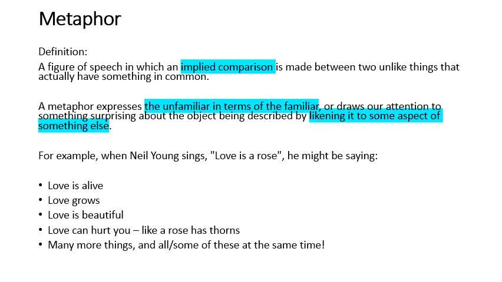Let's have a look at what you could do simply with love is a rose. Now, if you say love is a rose, as in Neil Young's song, Love is a Rose, he might be saying that love is alive. A rose is a growing, living thing. Love grows. Love is beautiful. A rose is a beautiful flower, and love is beautiful, but not in the same way as a flower. A flower is beautiful because of the way it looks or the way it smells. Love is beautiful on an abstract level. So the beauty that we're talking about there is a different level and a different type of beauty, but nevertheless, we can make that comparison.